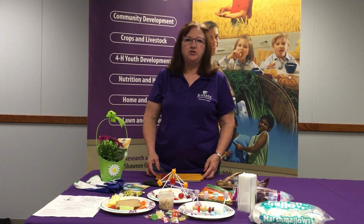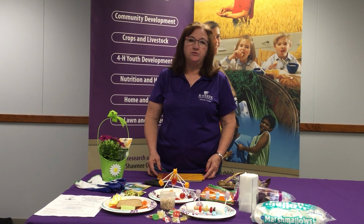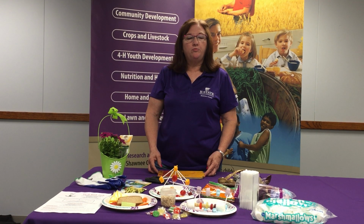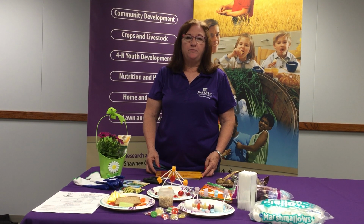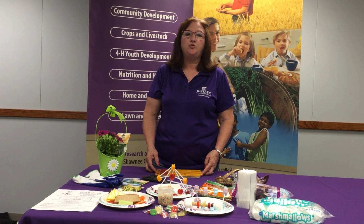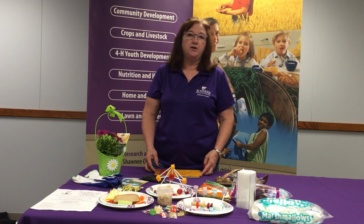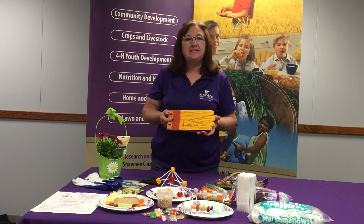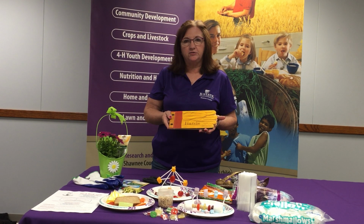Did you know the single most important thing you can do to raise a reader is to read aloud with your child? Our Be a Book Cook program combines the love of reading with the thrill of cooking, and we also provide some ideas for story stretchers that will keep the book alive in your child's heart. Today's featured book is Hands by Lois Eilert.